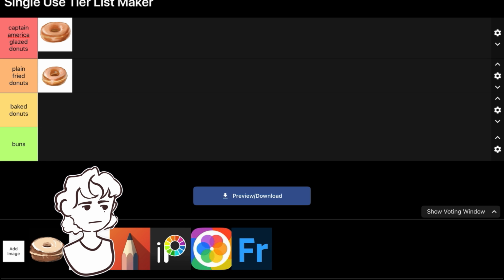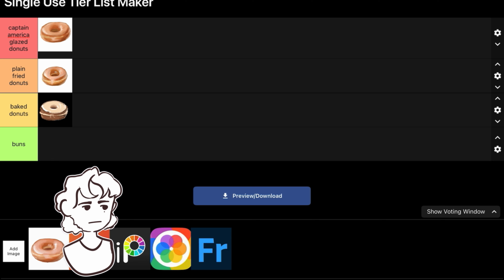This one is really bad, but I did have fun creating this, but it does not look anything like a donut, and I'm sorry, it has to go in big donuts, because big donuts are not real donuts. And so is this drawing. It's not a real donut. It looks like a cake actually.